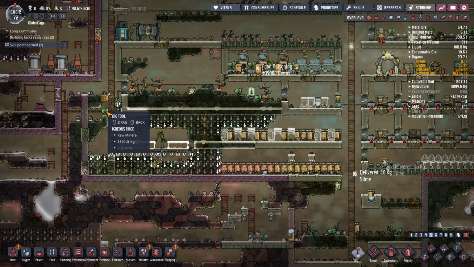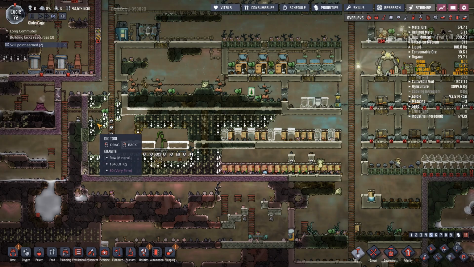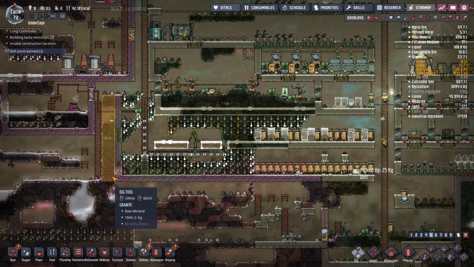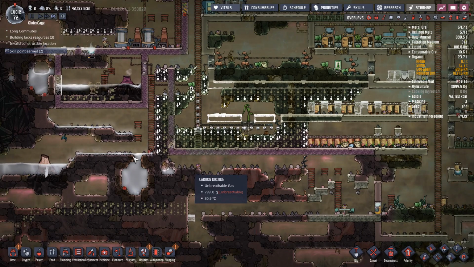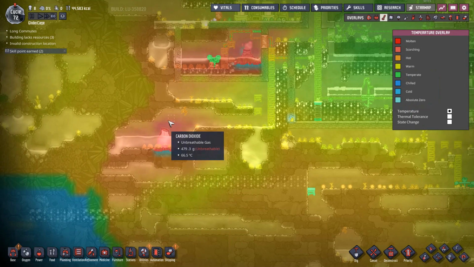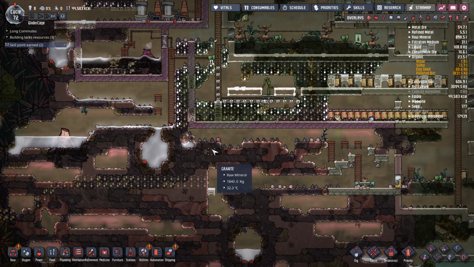Really don't need that or that. Start cleaning up this area. I like nice clean areas. I don't really like all the stone and stuff that just lays about. Oh, we're creating more copper. It is heating up, but we're not boiling the water instantaneously yet, so that's positive.